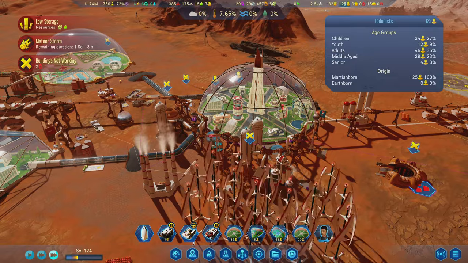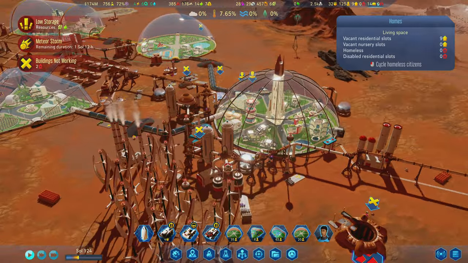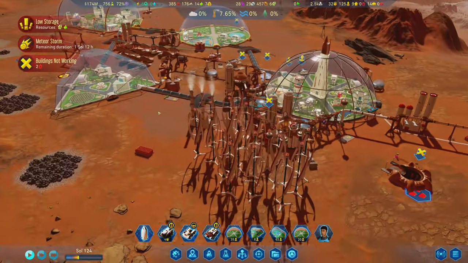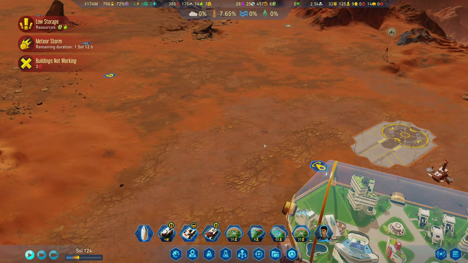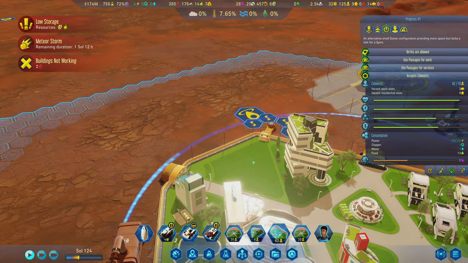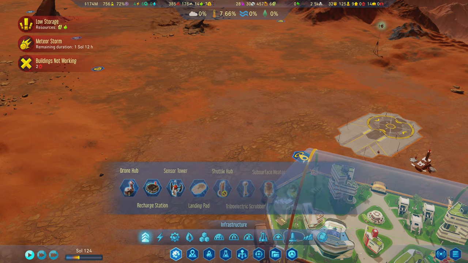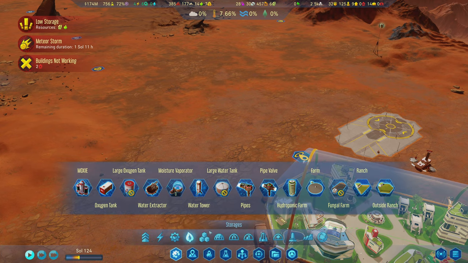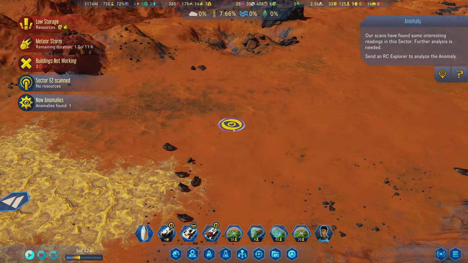Okay, so I'm looking at... I don't see any unemployed, and I don't see any homeless yet. But we may actually need more. I could start thinking about this too, because this area here is left open because I was thinking about doing more domes over here, right? And if we are, and we may... Sector scanned. Anomaly found. Ooh. What are you? I don't like these icons, man.